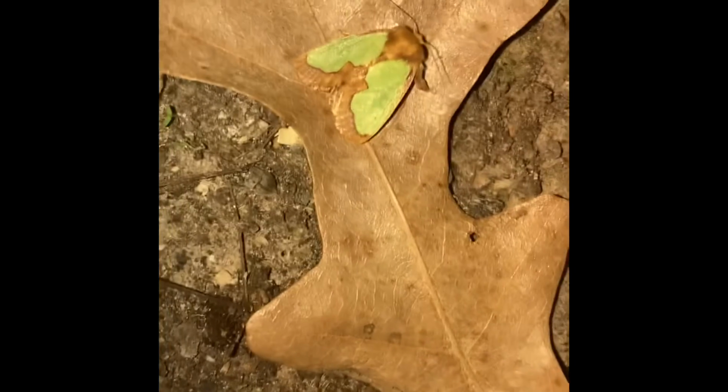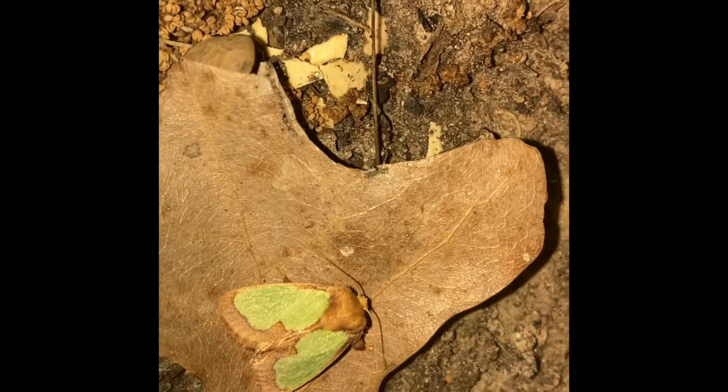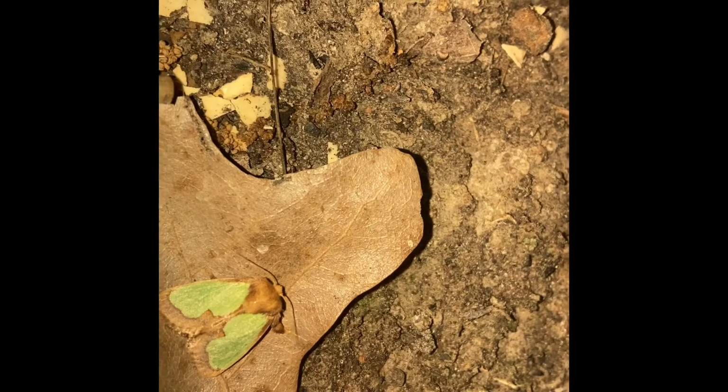I don't know where to put him. Well, I'll put him right here. Got a pot plant up there. He's shaking up a storm. I thought those were separate wings, but actually those are on his little skin. So maybe I'll just kind of cover him up with a leaf or something, just so if there's something bad out here, it won't get him, something that won't crush him. See, he's in there now. He's got kind of a little cave.